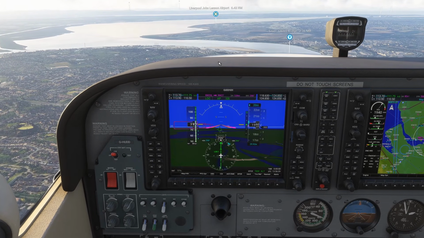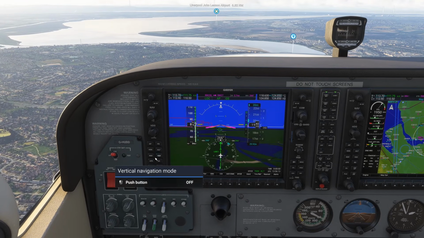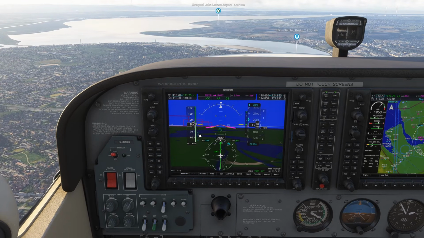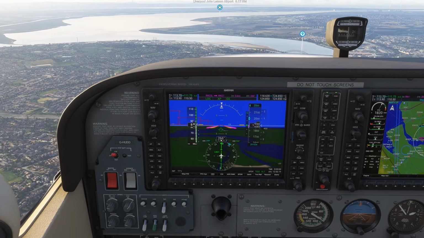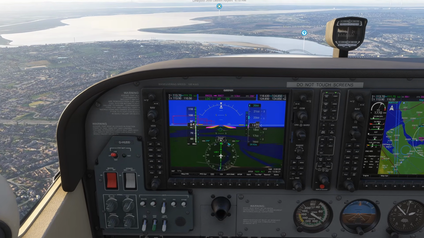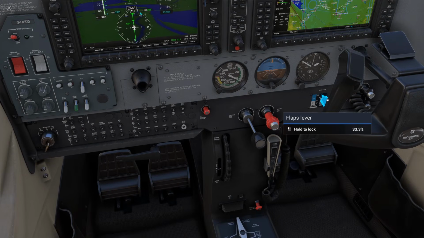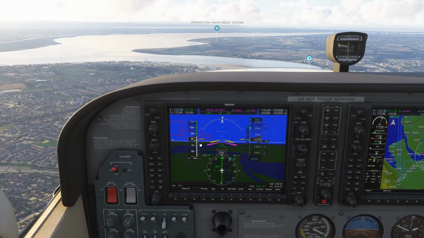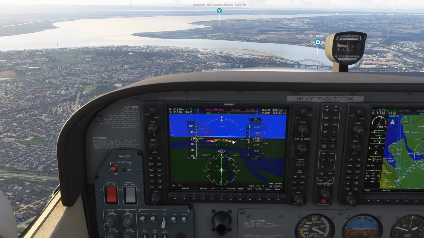Well, in this case, sloping downwards. See, we're descending under autopilot, under approach mode. Didn't need to click anything else. All I need to do is make sure that my speed, which is starting to creep out of flaps range, just bringing my throttle back. Gonna go to stage 2 flaps. I'll do that from here. 20 degrees of flaps. That'll keep us nice and slow. Within the flaps range in our Cessna 172.